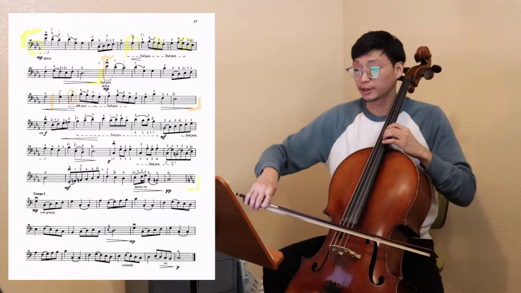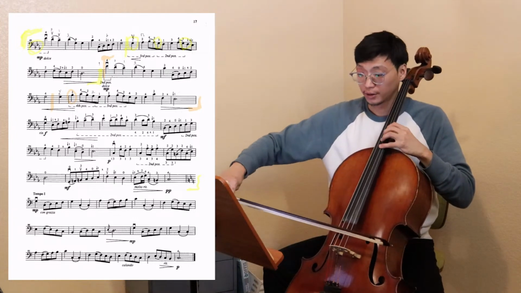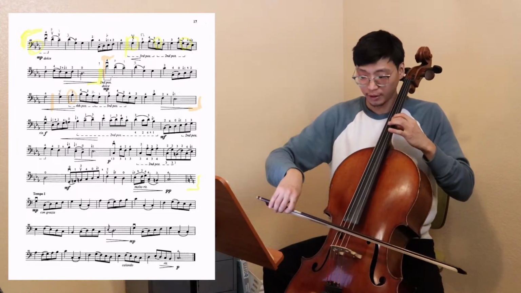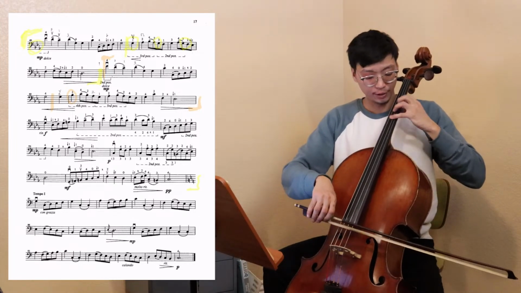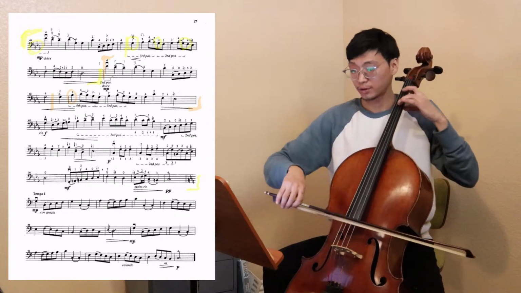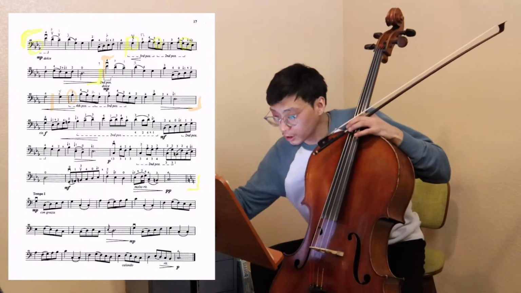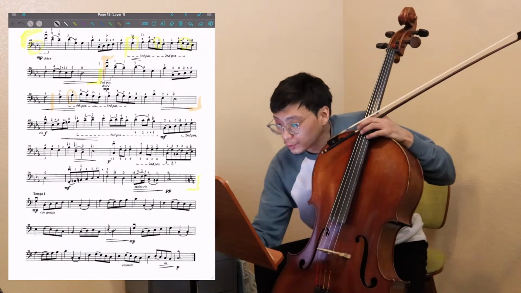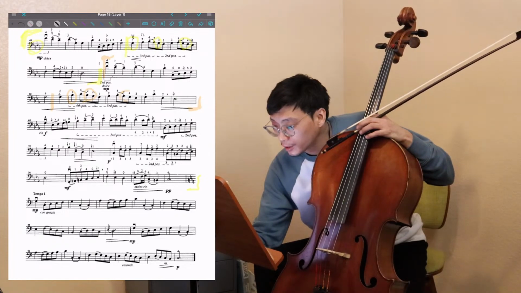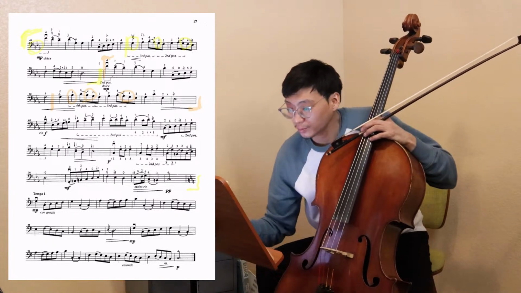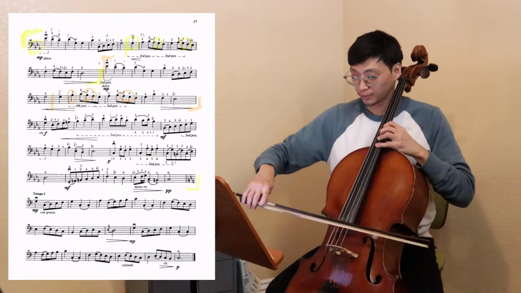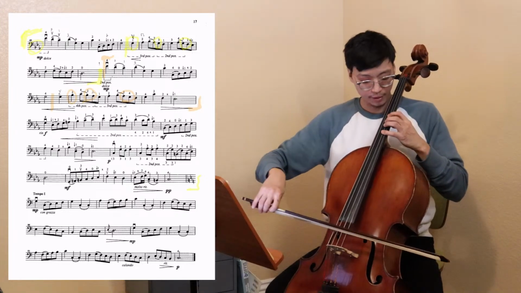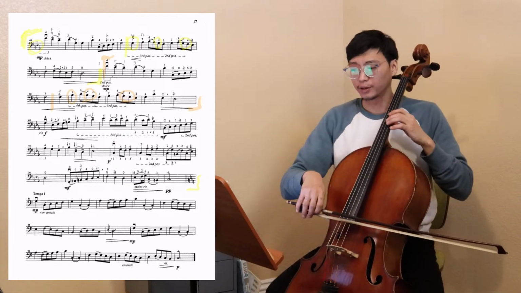So if we take a look at the second half, shift, and then we're going to shift here to first position. So let's talk about those real quick. I'm going to paint over there, I'm going to paint over here. Alright, so I already explained that one, and then here, I think we've talked about it in previous lessons.